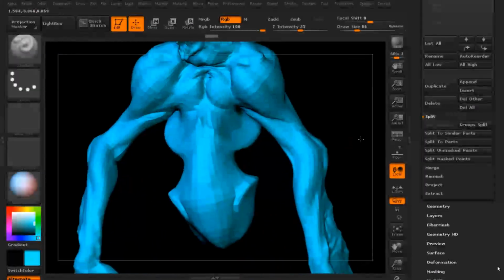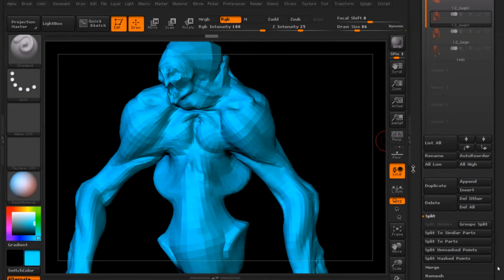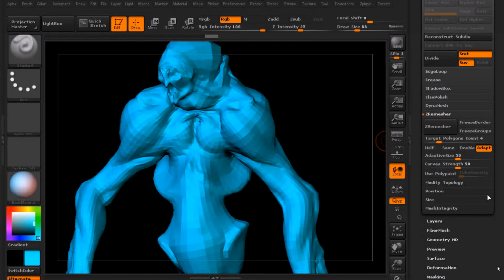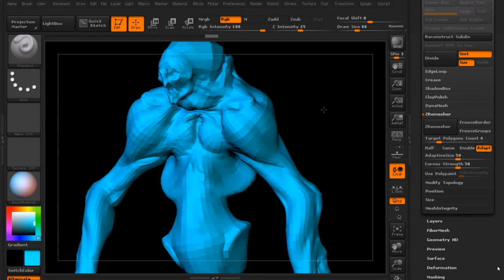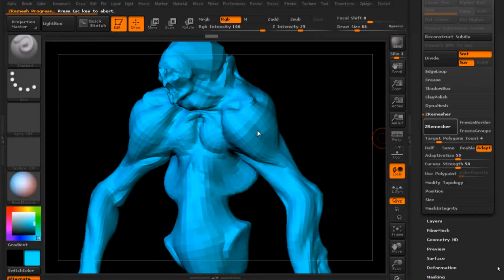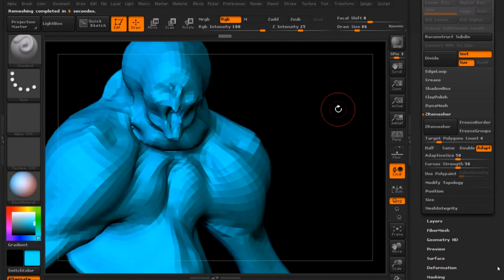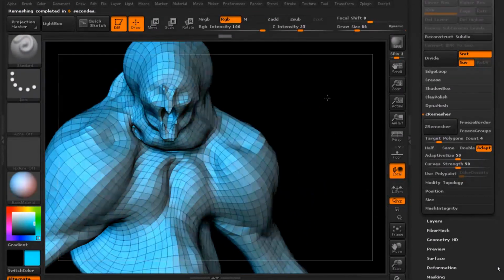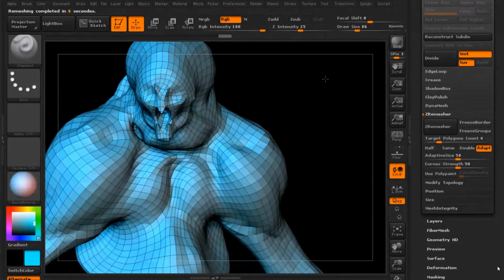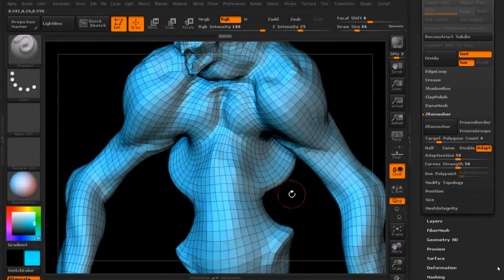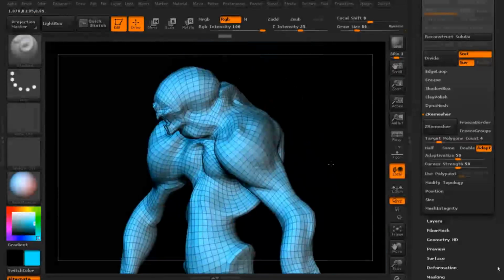So just out of the box, it can give you a very good result. You can go back in and do it again. Maybe this time we don't use the polypaint, and come back in and get a different result. And so this can be a good way to kind of recreate your base geometry, maybe a little bit cleaner there. And so you can see how that's done a really great job of kind of finding those shapes, making those polygons flow in the right directions.